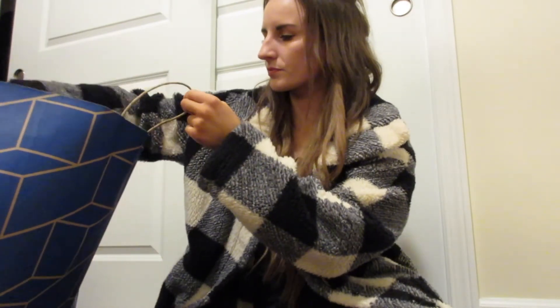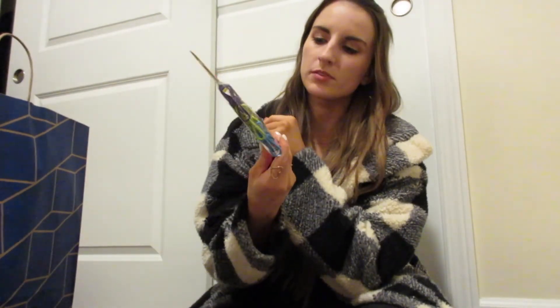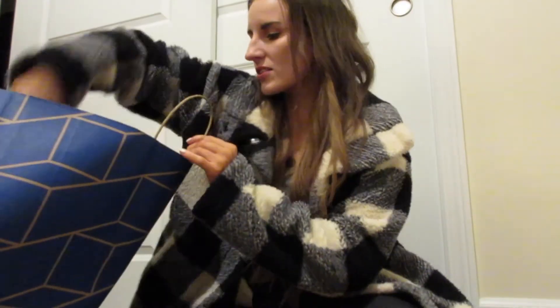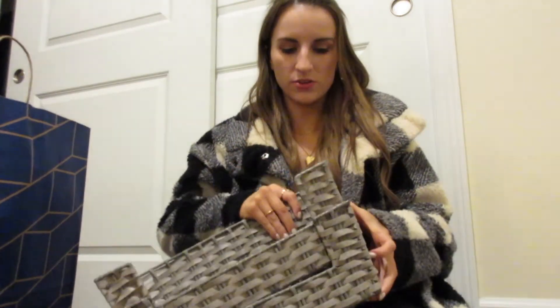I picked out this little bin — I figured it would be good for our candies and sweets in the pantry. It's not very big, just the perfect little size for little snacks. I also picked out this spice rack for our spices and small baking ingredients. Then we got a chip clip set — we use those for chips and things in the freezer and we're always running out. And we got two of these bins for the pantry, which I think are the ones I like most. You can still see what's inside through this cutout. I got two and might go back for more if needed.